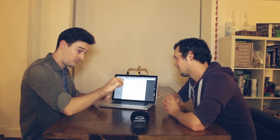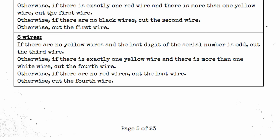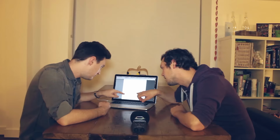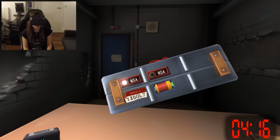Cool, yep. Great. There are some wires. There's blue, white, blue, black, red. Is the last digit of the serial number odd? Well, we don't need to worry about that. Yes, but... Oh, yeah, we do. You say there were no yellow wires? No yellow wires. Okay. And the last digit of the serial number is odd? Is 7. Cut the third wire. Yep, got it.